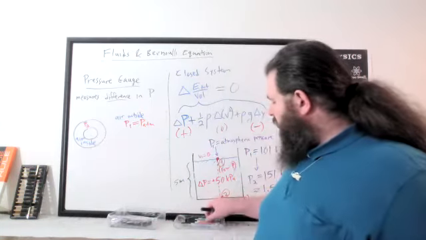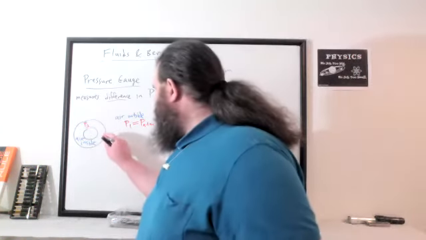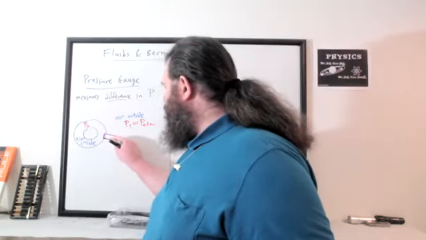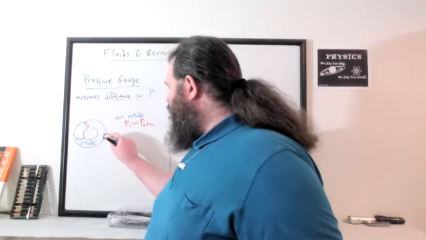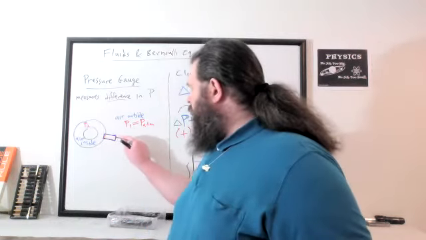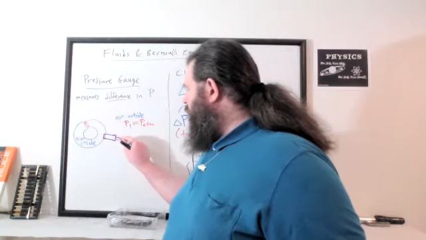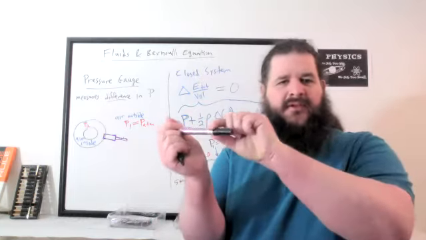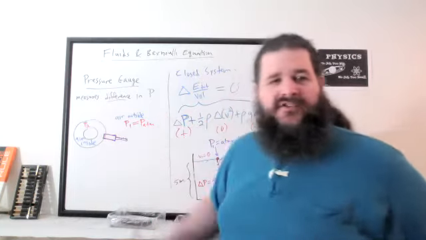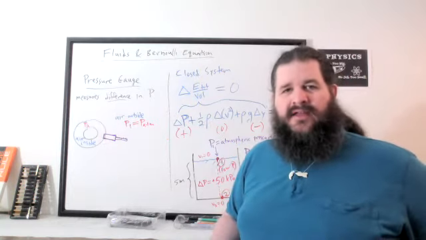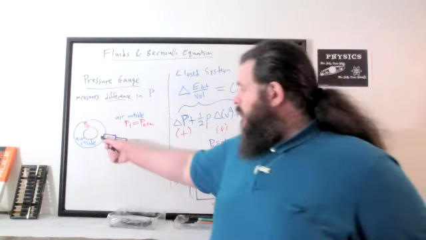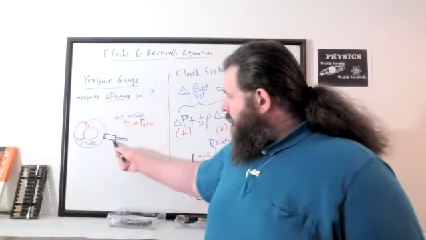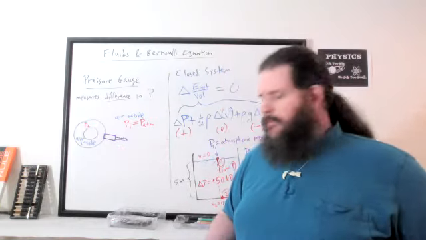If you attach a pressure gauge to this, the pressure gauge is just a cylinder. I mean, the simplest pressure gauge is just a cylinder tube with another cylinder that pops out of it with markings on it. The smaller cylinder pops out of the larger one because there's a difference in pressure. The difference in pressure pushes that smaller stick out of the cylinder, and the more difference in pressure there is, the more it gets pushed out. And then you take a look at the tick marks and read off the pressure difference.